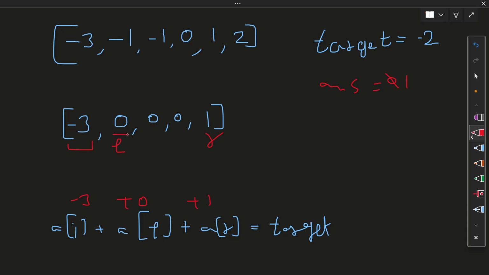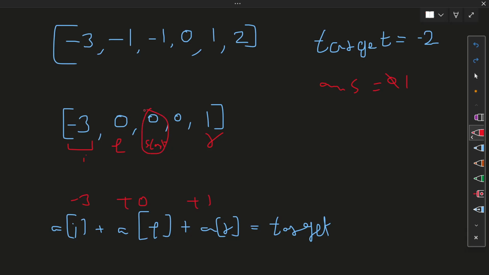So let's suppose we got this, and these three values are equal to the starting value itself. So we need to find till when we are getting the same value. So let's take another variable. This is the I variable, this is the L variable, this is the R variable. So I am taking start, and start is L plus 1. Start is pointing to L plus 1.